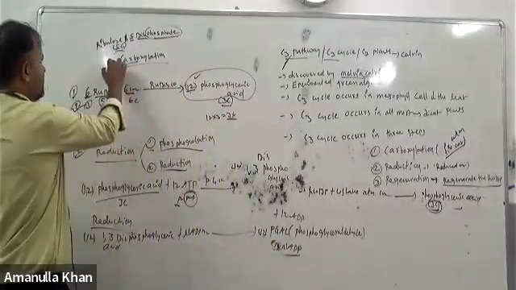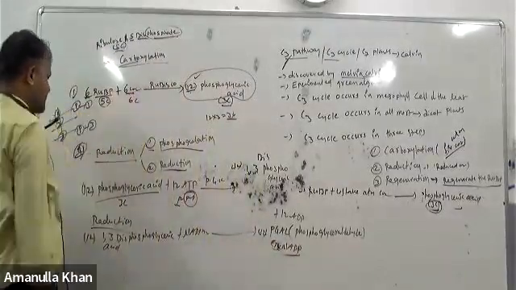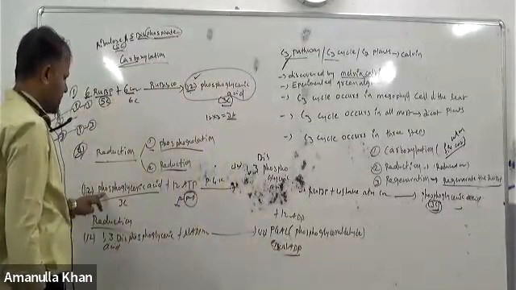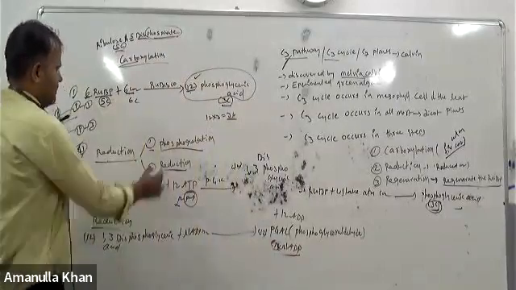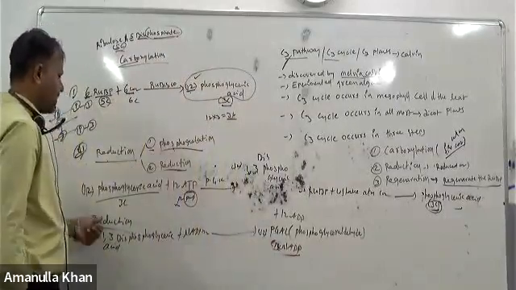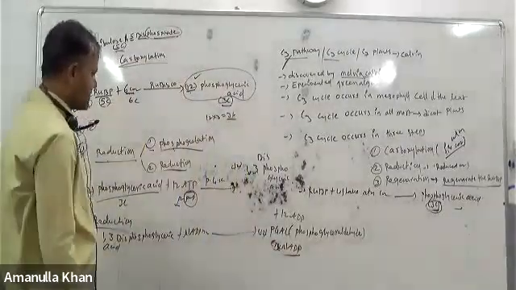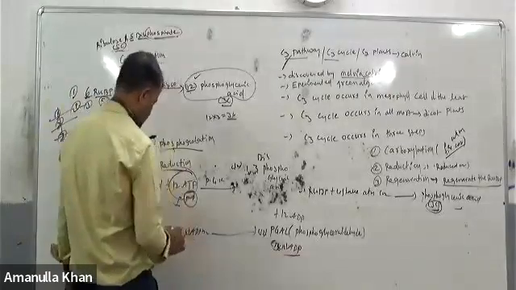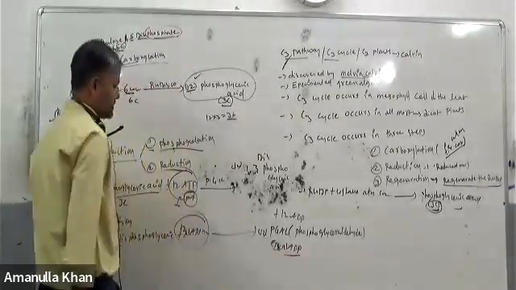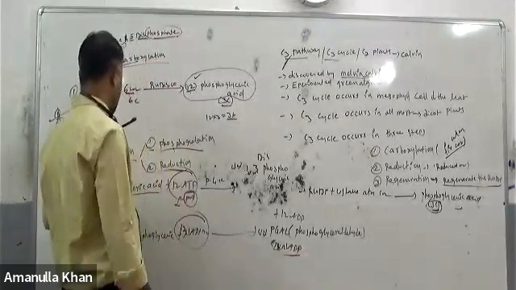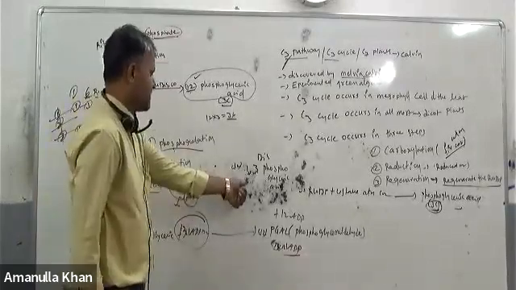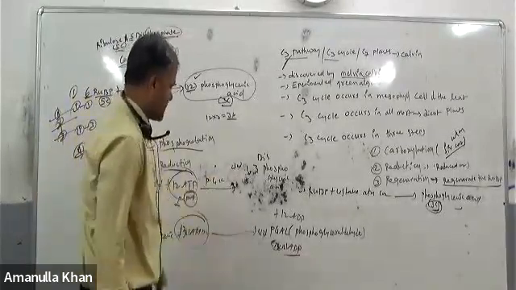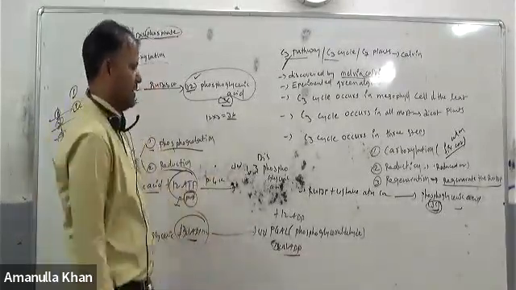Step 1 is carboxylation and step 2 is what? Reduction. In step 2 I have again 2 substeps. First step is what? Phosphorylation. Second step is what? Reduction. In the phosphorylation, how many ADPs are utilized? 12 ADPs. And in the reduction, how many NADPH are utilized? 12 NADPH. Remember this: 12 ADPs for conversion of phosphoglyceric acid to 1,3-bis phosphoglyceric acid. Then 1,3-bis phosphoglyceric acid to phosphoglyceraldehyde requires 12 NADPH2.